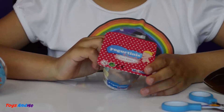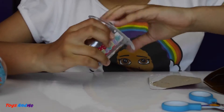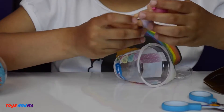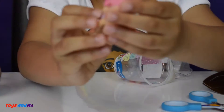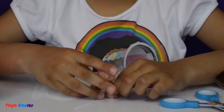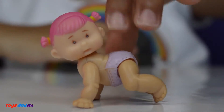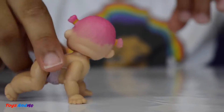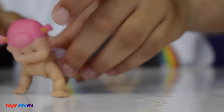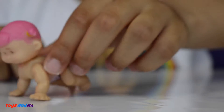Now I am going to open the baby tinies. They are so cute — aww, this one is so adorable, look at it guys! Aww, it is so cute, it has pink hair — that is a bit unusual. The baby is so cute. I love her and she has pink hair and pony tails, she is so cute.